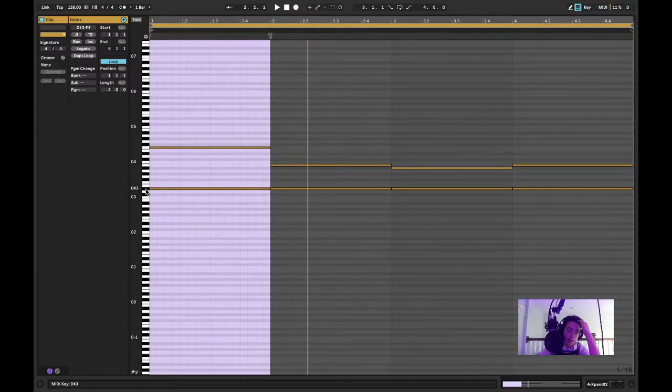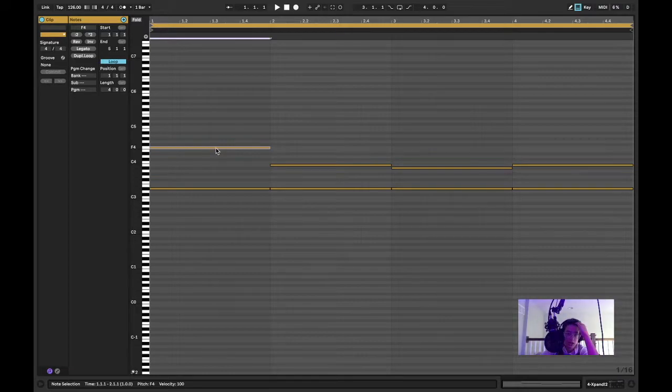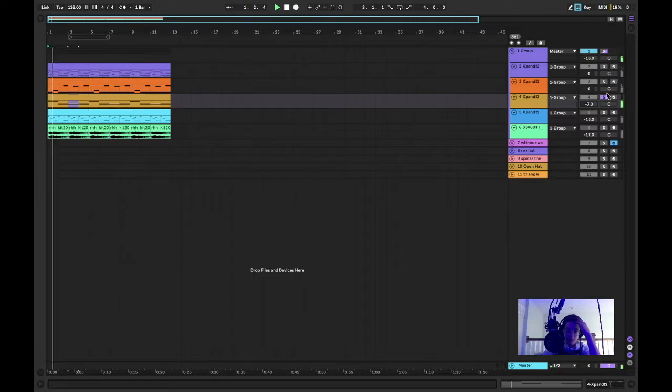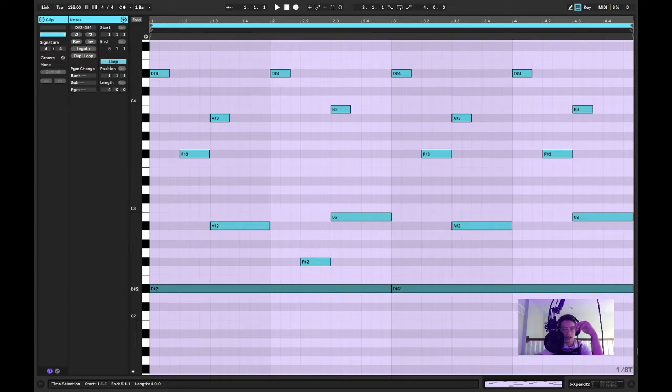And again, I made the root note D sharp every time. And then I took the notes from the violin and did F, B, A sharp, B, and I made chords out of them. So now it's so that's the pad. And then I made a little ARP type situation with these vocals.